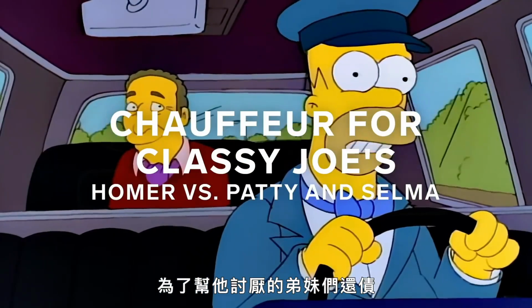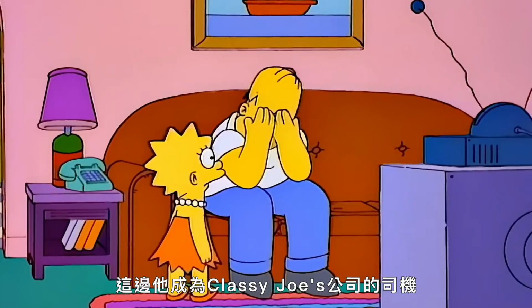To make up for a debt to his hated sisters-in-law, Homer needs another second job, and in this case he becomes a chauffeur for Classy Joe's. One of his clients is Mel Brooks.